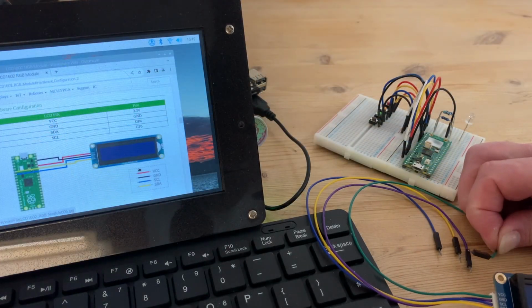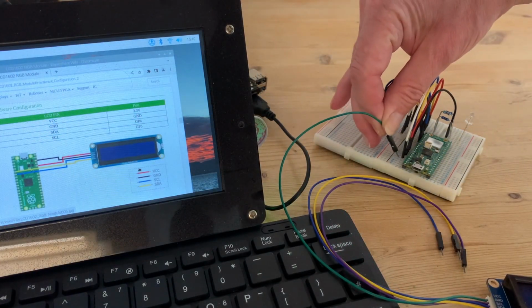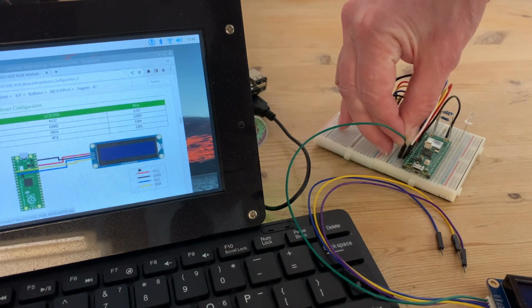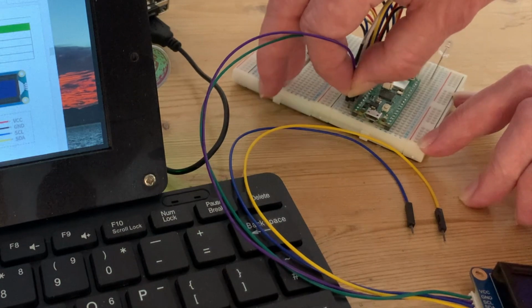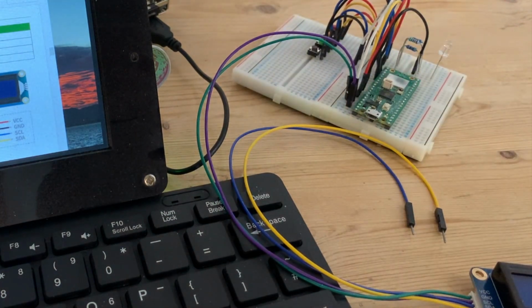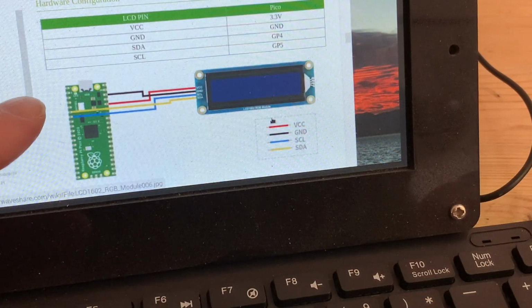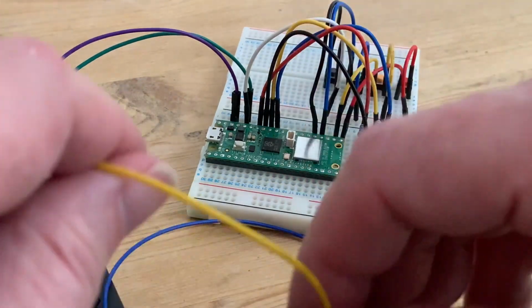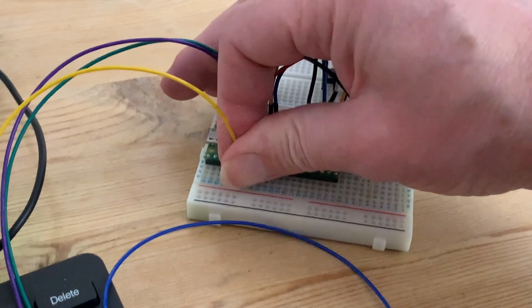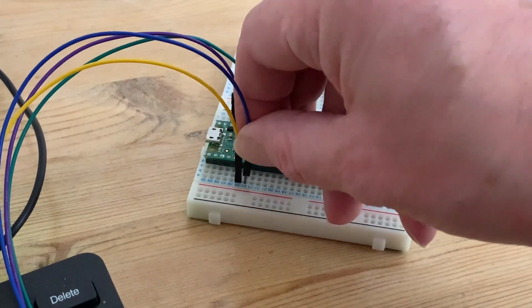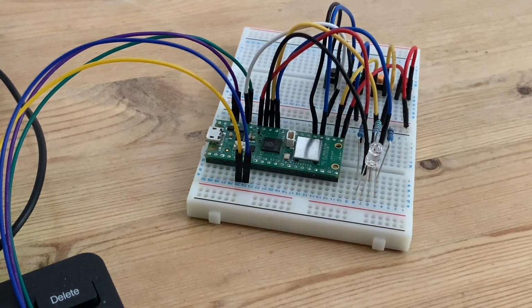The first thing to notice is our colours don't seem to match, but it isn't rocket science to work out that teal and purple are the same as the red and black, connecting to the 3.3 volts and the ground on the Pico, as they're clearly labelled next door to the plug. Blue and yellow are the same as on the wiki. These are our I2C data cables, and we just need to count in the number of holes on the breadboard to get the yellow one in the right place. The blue one goes next door. And that's the wiring complete.